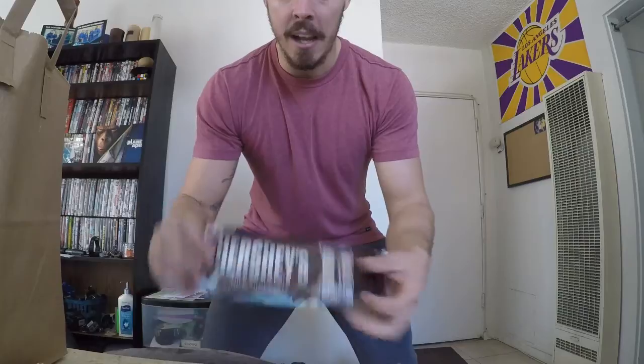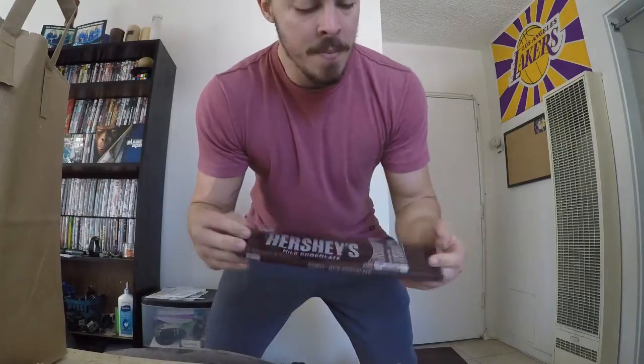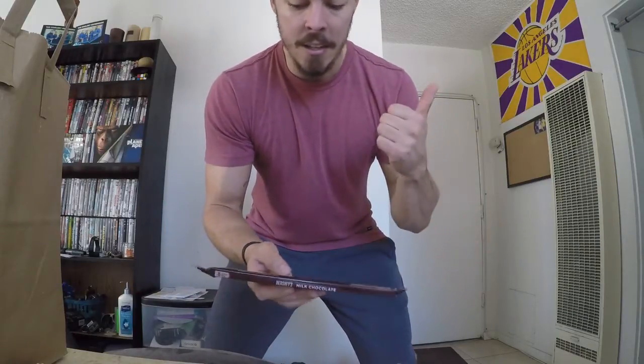First and foremost, these are just some things that I'll be utilizing just before I step on stage to get a quick release of carbs into my system since I'll be relatively depleted. So first thing I got were Hershey's milk chocolate bars. I like these because it's simple chocolate, it's fast digesting sugars, and it's low in salt. Especially with your pre-show, it's important that you don't take too much sodium in because you will have a little bit of water between the day and night shows, and if your salt levels are too high, you could retain more of that in your fat cells, and it ends up actually making you look softer when you come in at night. So it's important to try and keep that in mind.